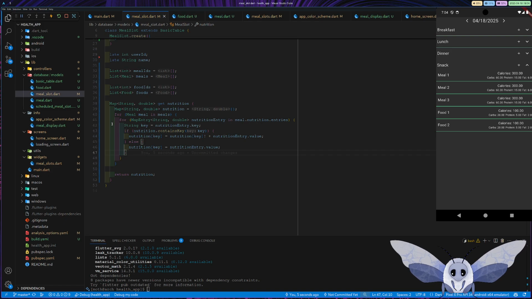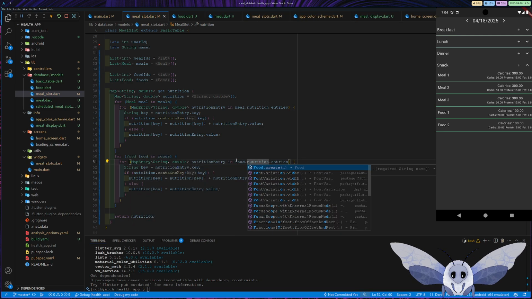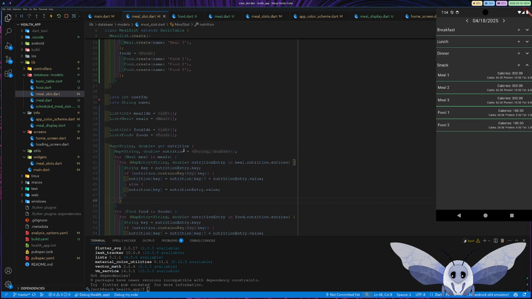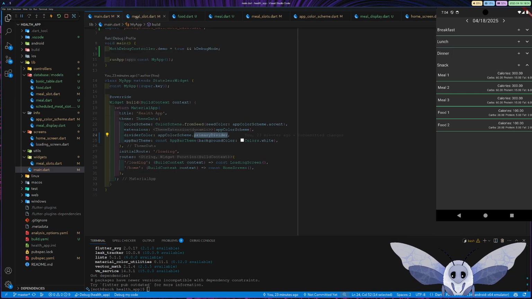For meal and meals, yep, and also for foods, we'll need the same deal. Food. And now theoretically, this should give us the nutrition for the whole meal slot.